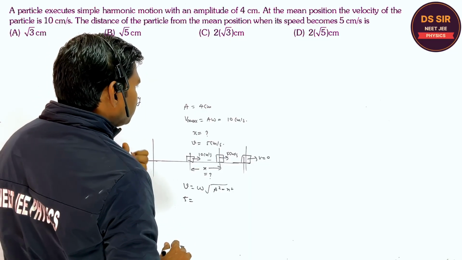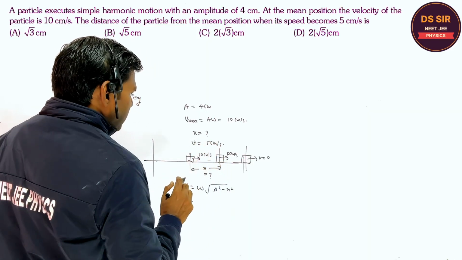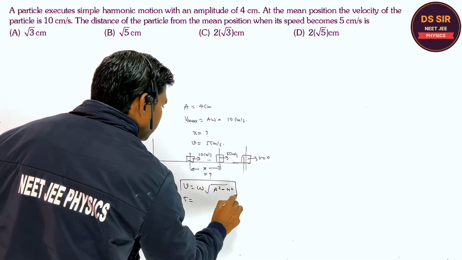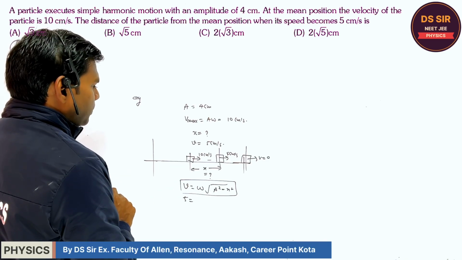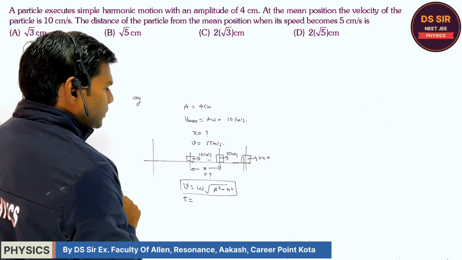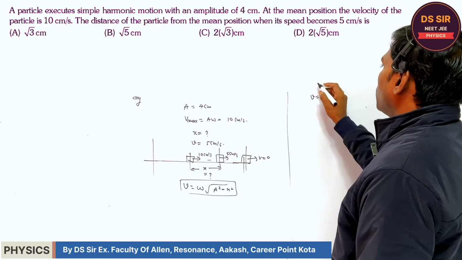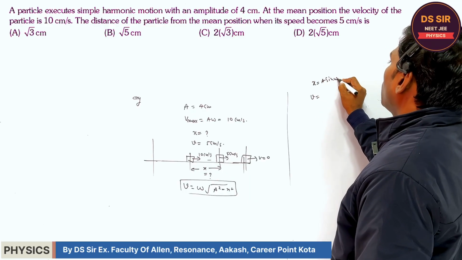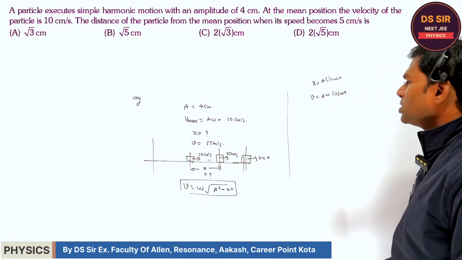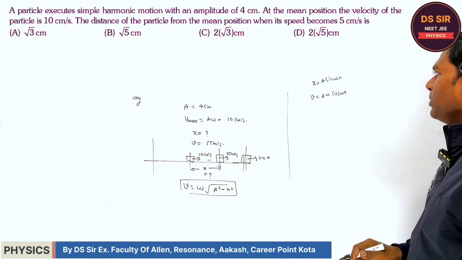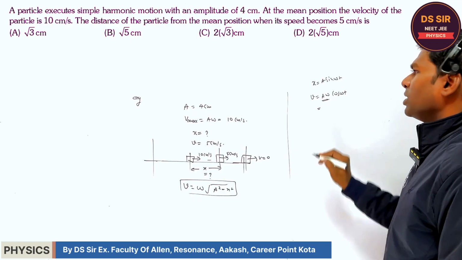The amplitude is given, the velocity is 5 centimeter per second. Listen one thing, how to do. Although this is the formula we have, right? Also we can do this question by other formula also, right? This is the velocity: if x is equal to a sin omega t, what is the velocity formula? A omega cos omega t, right? We can do this in the time domain. All right, listen one thing, what is the maximum velocity?